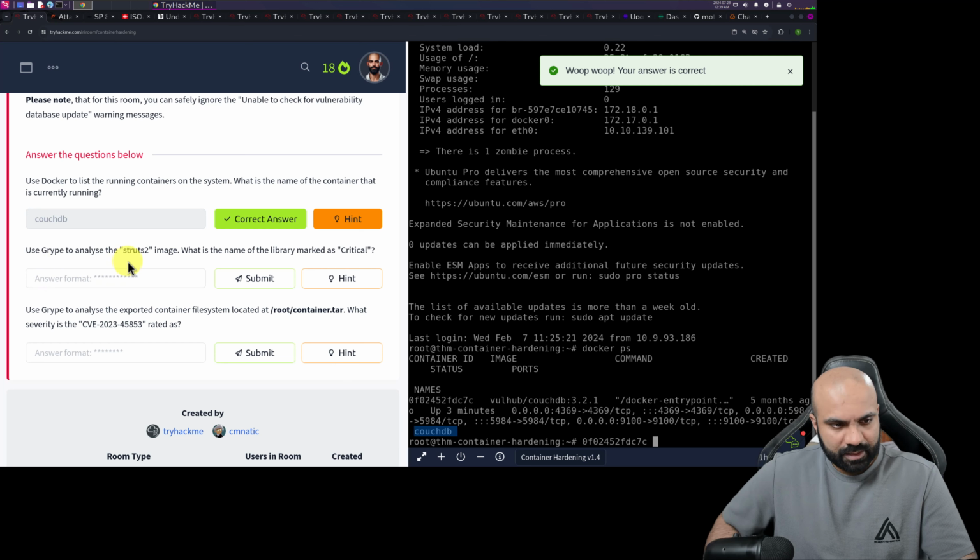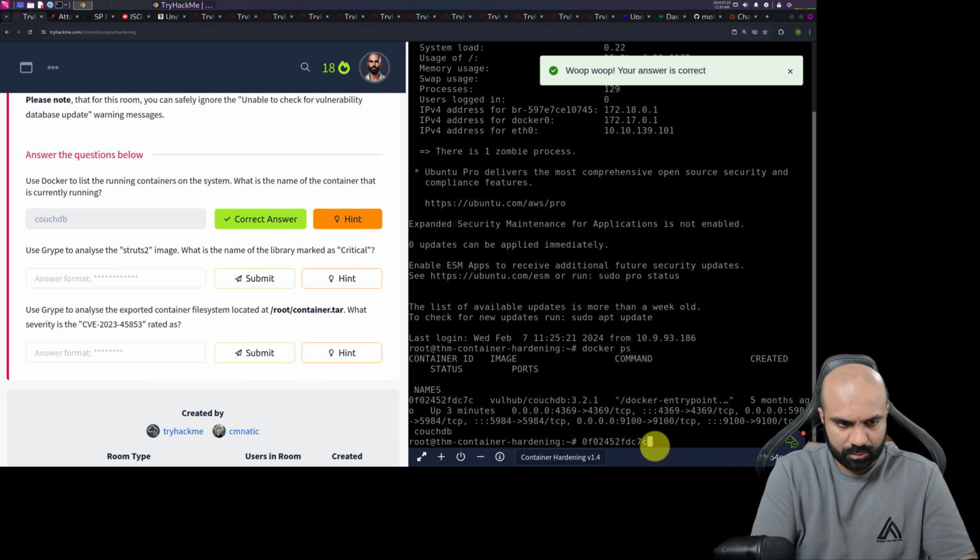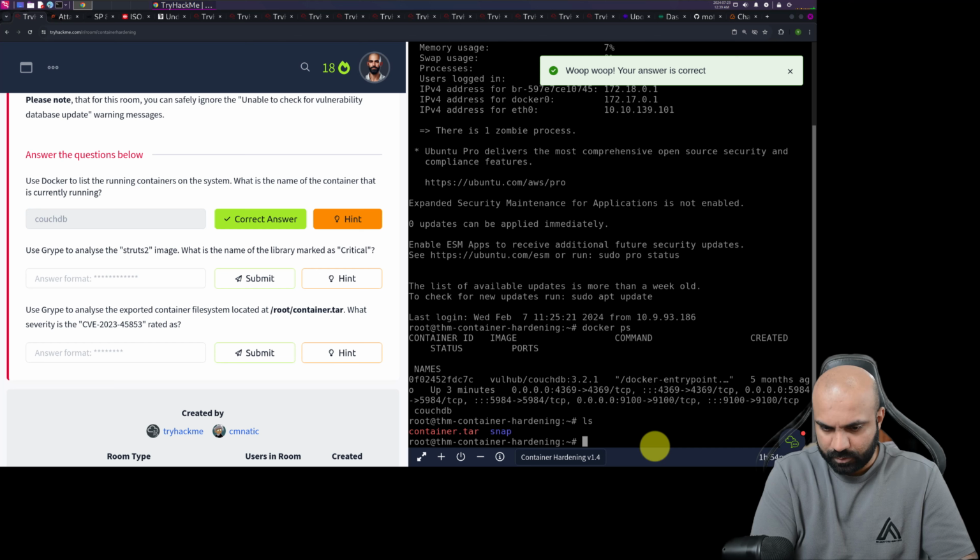Use Grype to analyze the Struts2 image. What is the name of the library marked as critical? But where is the Struts2 image? Wait a moment. I don't see any image here. I can see that there is a root container tar.